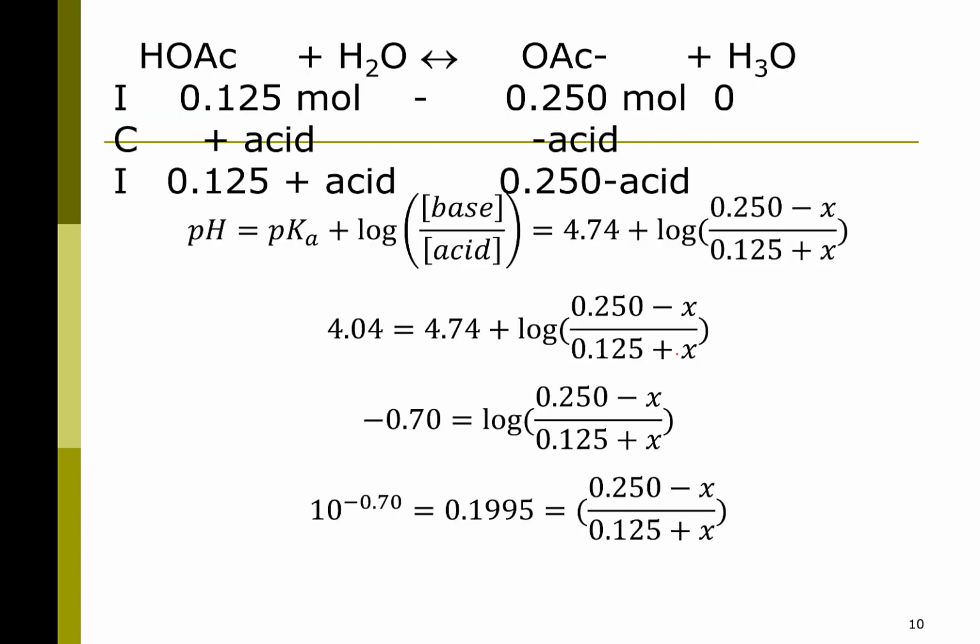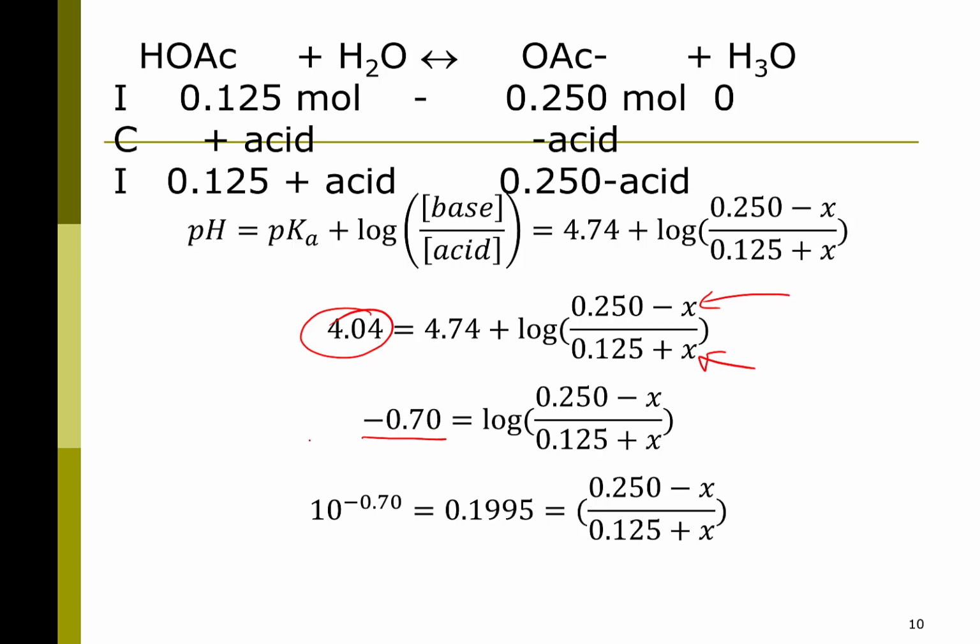And so I can solve this with Henderson-Hasselbalch because, again, I know the target pH is 4.04. And the question really is how much acid, HCl in this case, can I add before my pH gets to 4.04? And so I just need to solve for X. And sadly, trigger warning, there is a log in there. But have no fear, I subtract 4.74 from both sides. That just gives me minus 0.7 and a log on the other side.